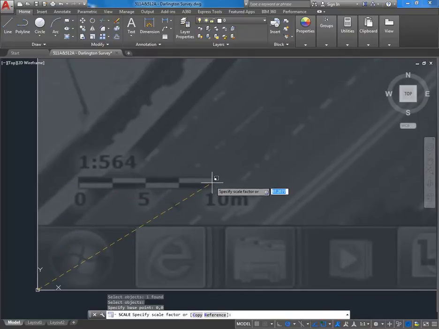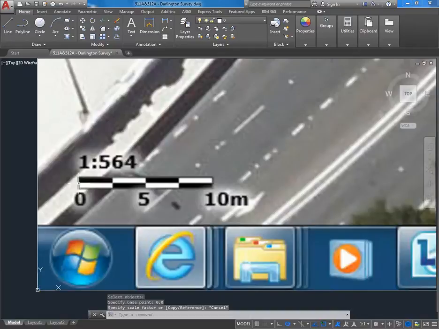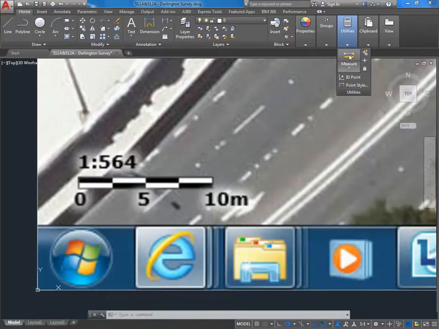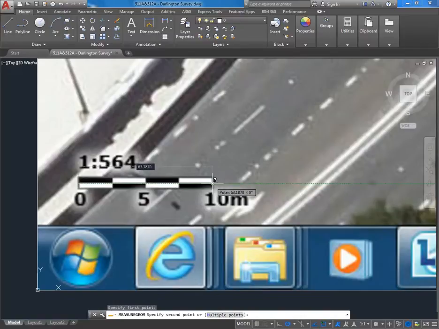Now, I've actually skipped a step because I already know that size. But I want to show you the process, so I think I'll cancel this and show you how to work that out. I do know the scale factor, but I'm going to, again, show you how I worked it out. So, we know this should be 10 metres. I've just pressed Escape, in case you're not sure, to cancel, like Revit. And on the Utilities panel here, you'll see the Measure tool. So it's like Revit. You can click on that tape measure, and then you just need to click 2 points, one at either end of that scale bar, to measure the size.